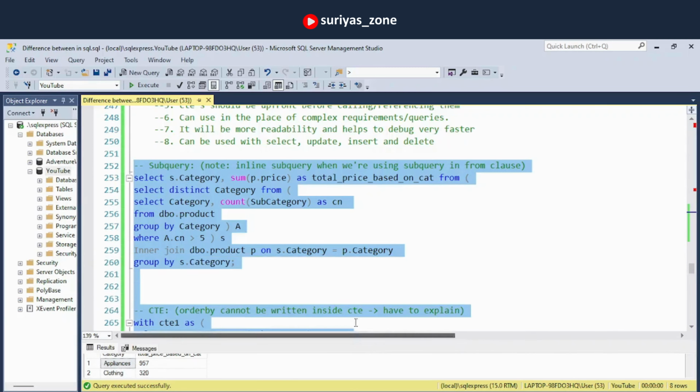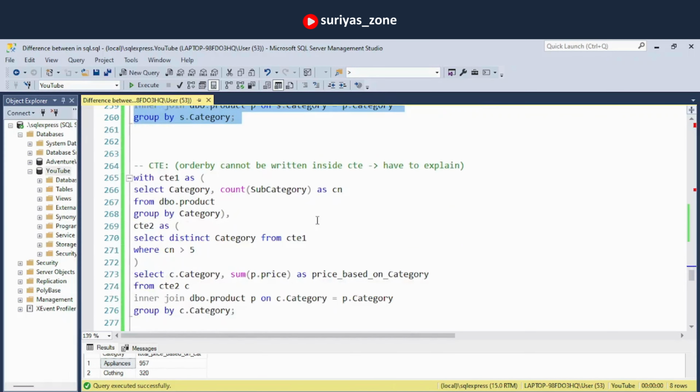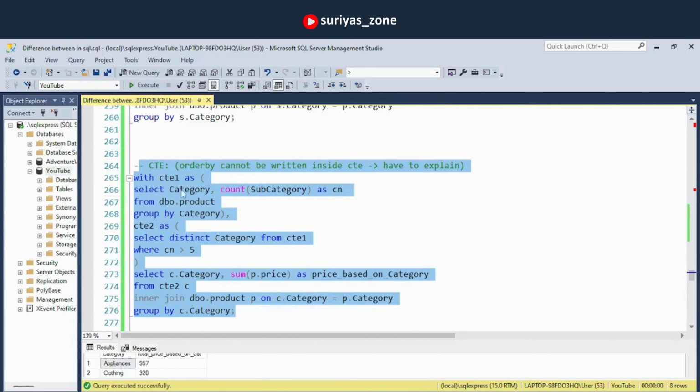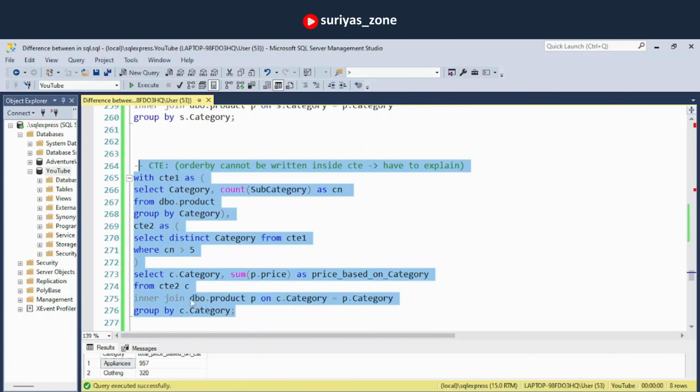I want you guys to pause the video here and try to understand what is written in this particular SQL query. No worries, I will explain, but for more understanding, I'm requesting you to pause here to understand what is happening behind the scenes, how the code flow is, or how the query is written here. Then the next thing is CTE. The CTE also gave the same result, but I will explain how the CTE is working. I just want you guys to pause here as well and compare the queries that we have written for subquery and CTE.